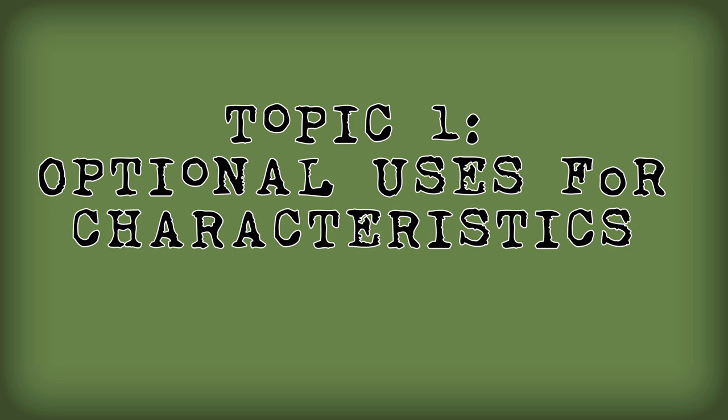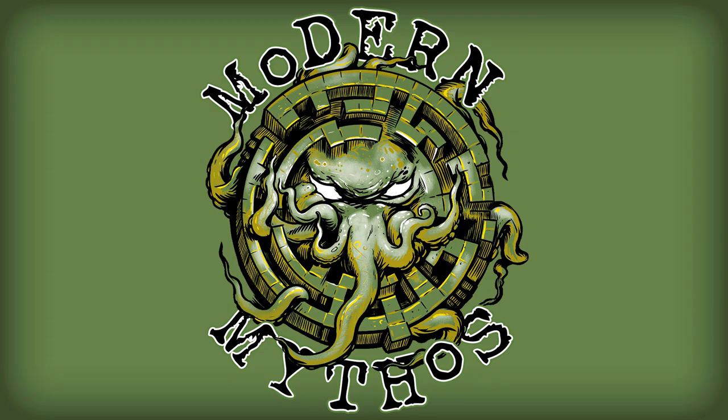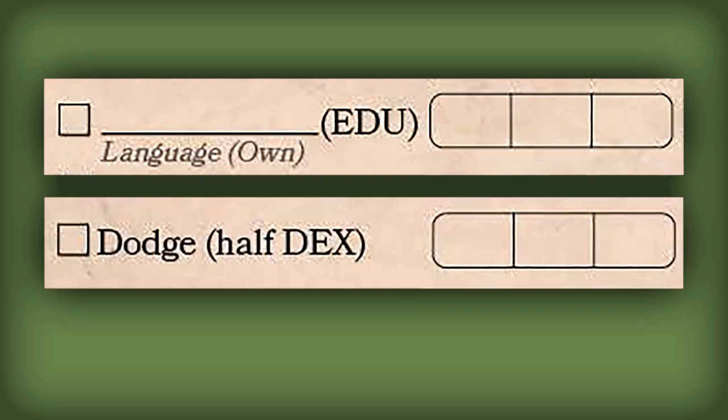So Seth, in the Call of Cthulhu role-playing game, as you are creating your character, we've talked about this before, it's a skill-based system. And interestingly, the character sheet notes right there that only two skills are actually gauged by your characteristics. Your own language is equal to your EDU score, and your dodge is equal to half of your dexterity score.